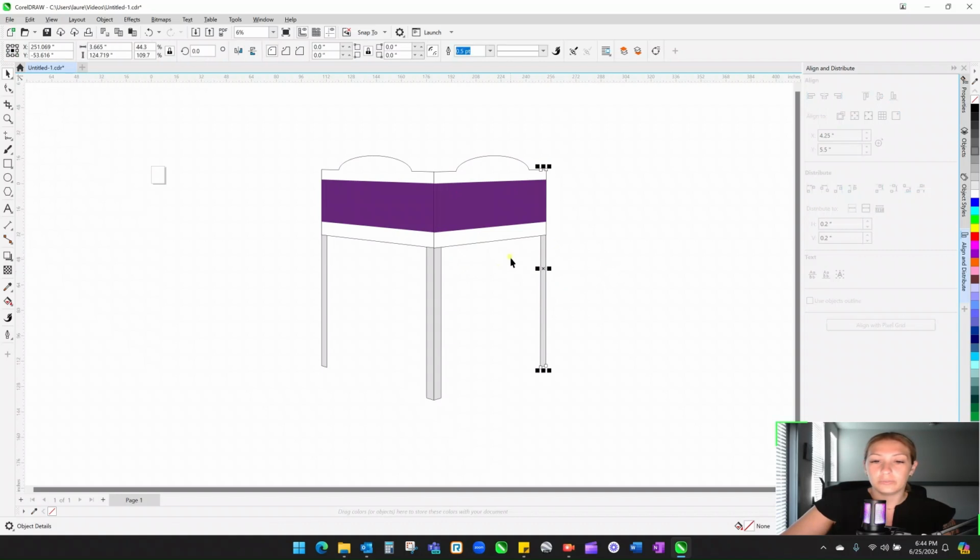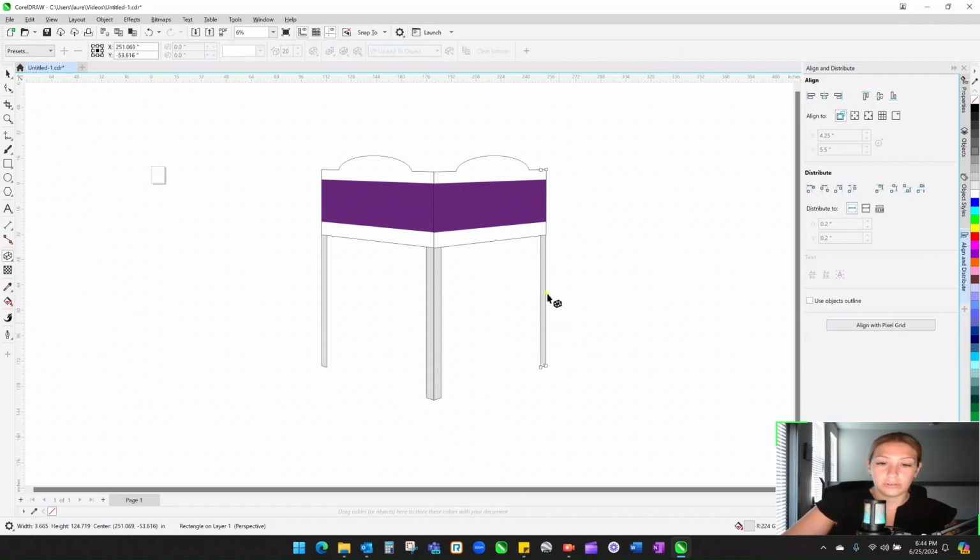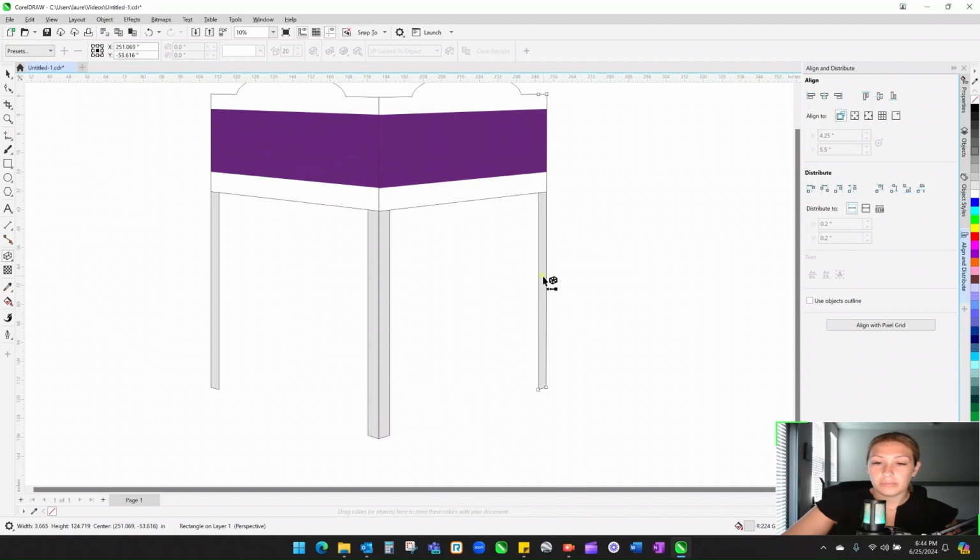But I ungroup these objects over here, and I'm going to grab this post, and I'm going to go over here to my toolbar on the left side, and I'm going to click extrude. So when I go here, I'm going to click and hold and drag out a perfectly straight, like out to the left post, well, the back of the post, I guess, and drop that. And then here it's going to show that we also added dimension to that post now.